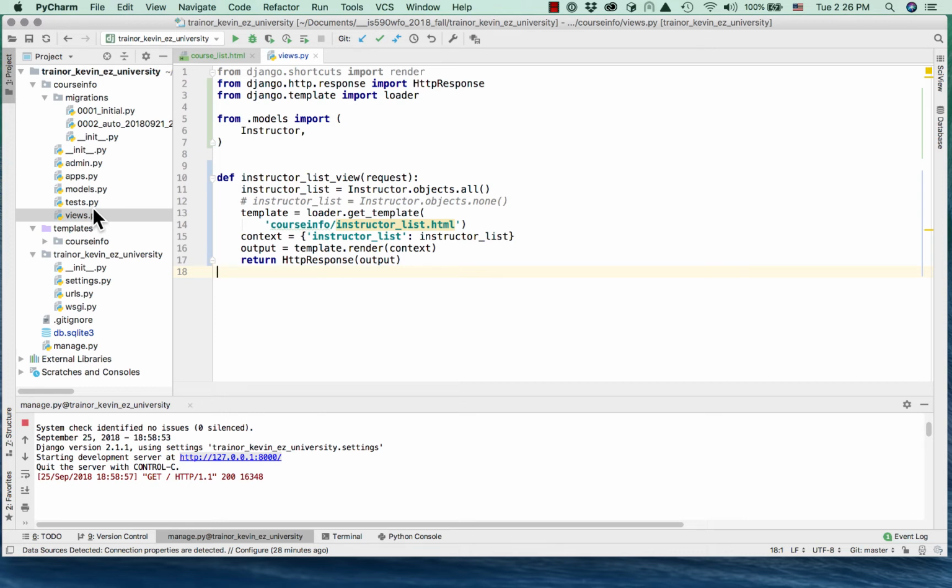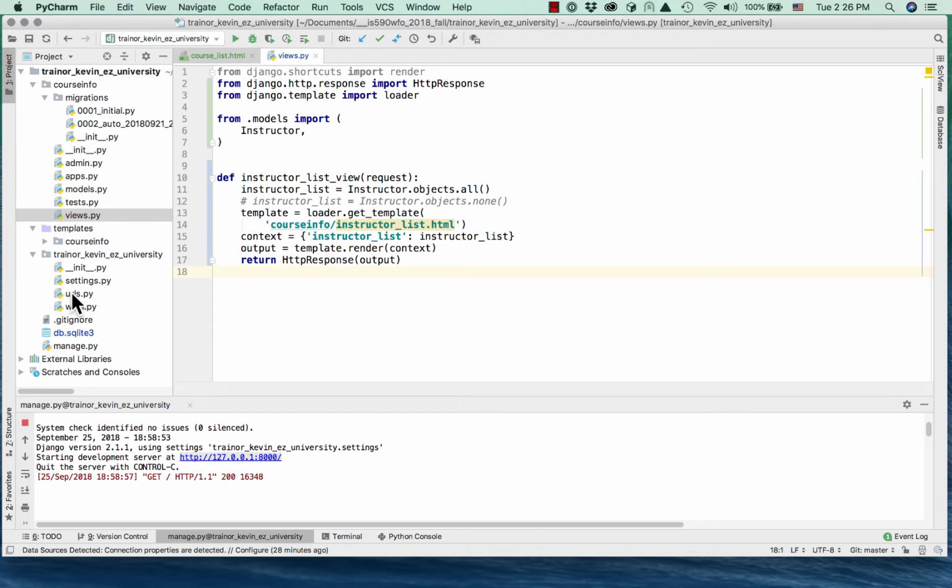And what we're eventually going to see in this application is as applications grow, they get big enough to have their own URL processor. So one day, not today, course info will have a URLs.py of its own. But for now, we just have one for the project. It's down in this trainer Kevin Easy University directory.